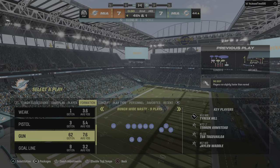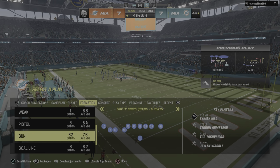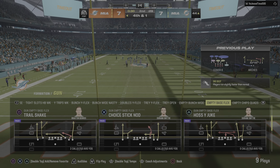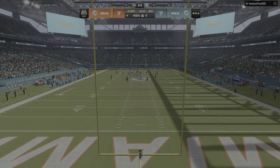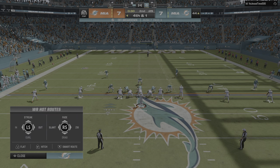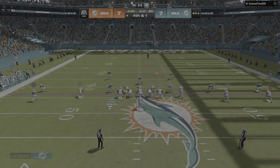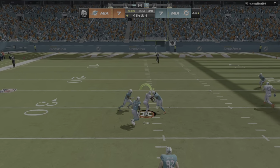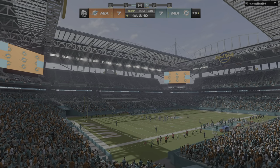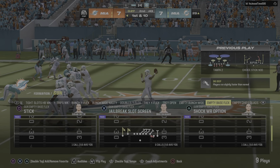Now the Dolphins going to burn the first of their timeouts as they get it right at the 32nd mark of this first half. And no move to get the offense off the field. They'll stay put on fourth and one. Throwing now is Tagovailoa. Working the middle of the field, and he's got a man complete. It's just their first timeout, so they'll have two remaining here before we get to halftime.